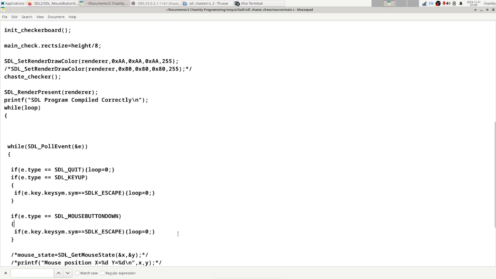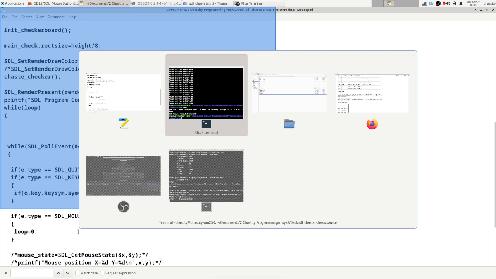Okay, whole event E. So if e.type equals SDL mouse button down. Oh, I see how it is. We're not going to be testing the key sim. We're simply going to do loop equals 0.